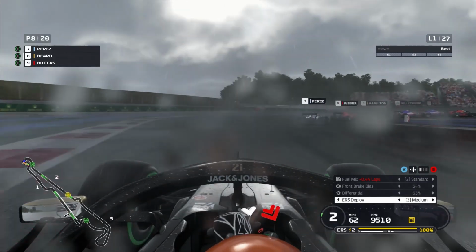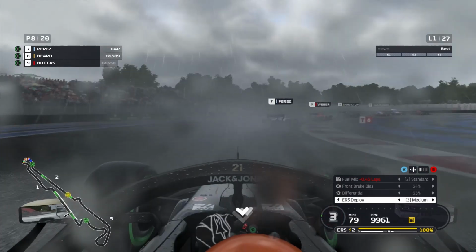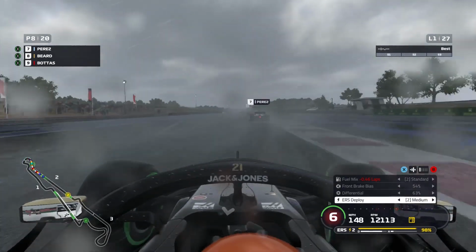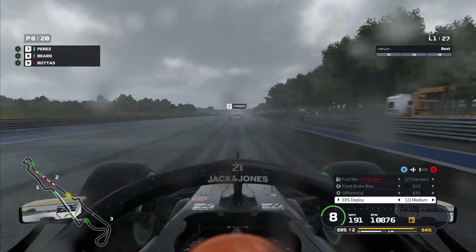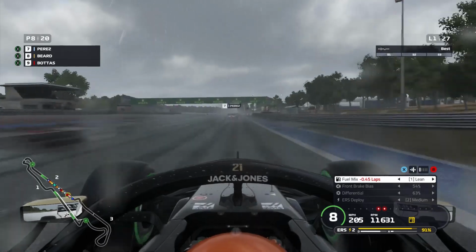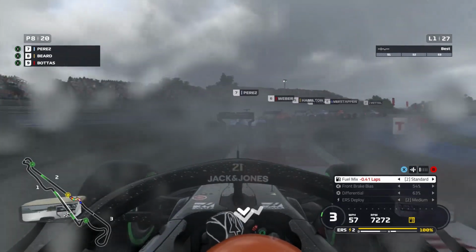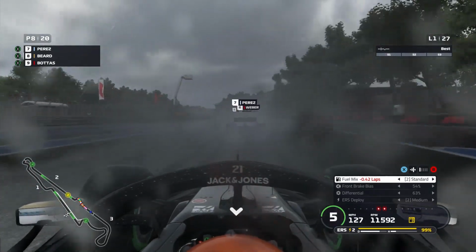Finally the Xbox side of things has got the 1.15 patch, as we head through in towards Sector 2 here, trying to stick to the back of Sergio Perez and Lucas Faber here. But obviously at the moment all it is just trying to work out where the grip is around this French GP circuit. Obviously we actually did the dry tyres wet track Grand Prix in AOR around this circuit, so hopefully a little bit of that can come into use as well here. But really just wanted to see what we could do at the moment, where the pace was, where the grip was, everything like that over the first couple of laps here.